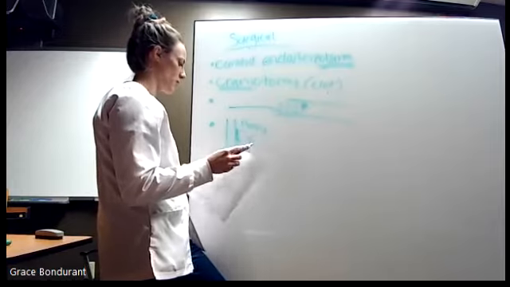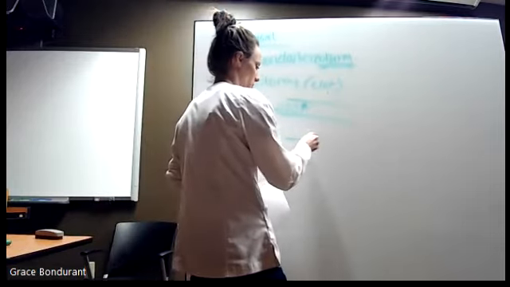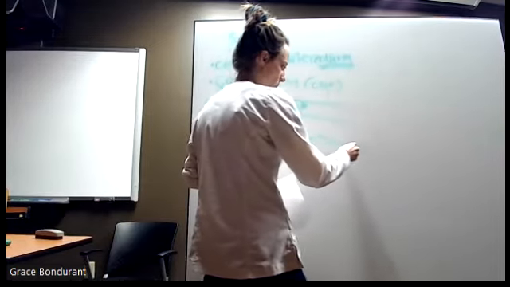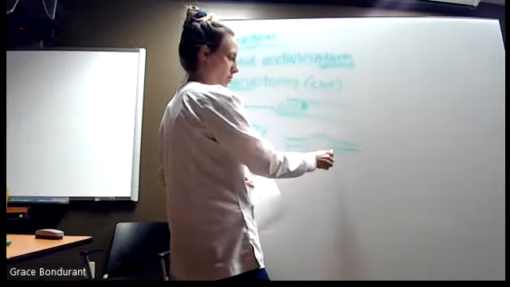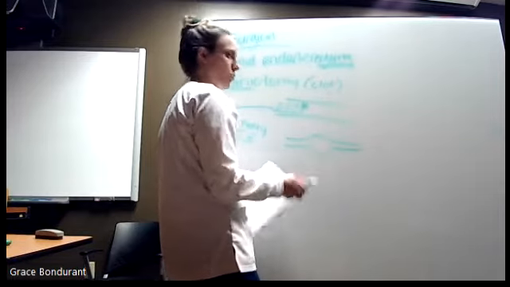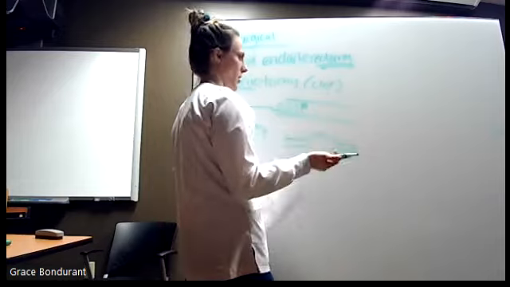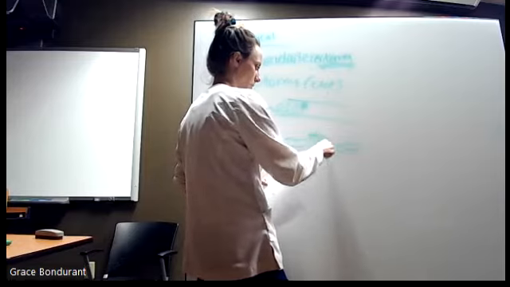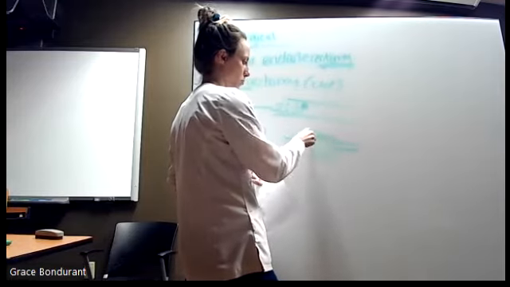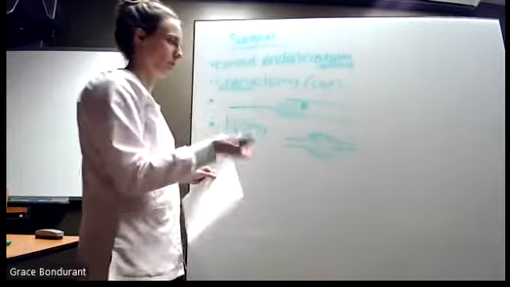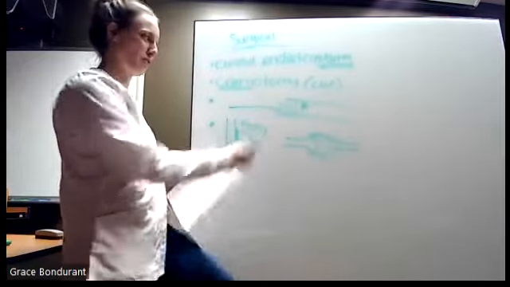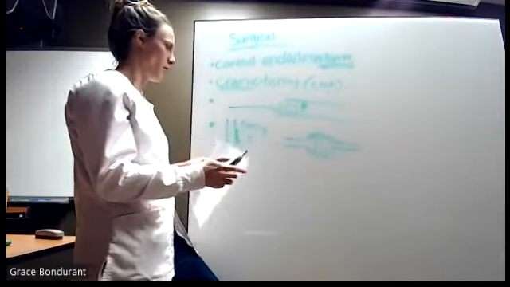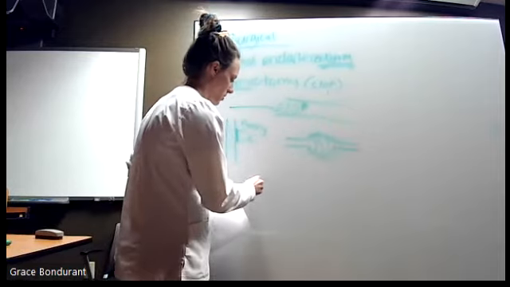Then they have one that's called a fusiform. So here's your vessel, and it just has a bulge in the middle, all the way around. It's just swollen in the middle. What they'll do with this one is wrap it to reinforce it. They'll take some kind of wrap material and wrap it all the way around to stabilize it and keep it from rupturing. Does that make sense? To reinforce it, kind of like an ACE bandage for your arteries. And then the last one.